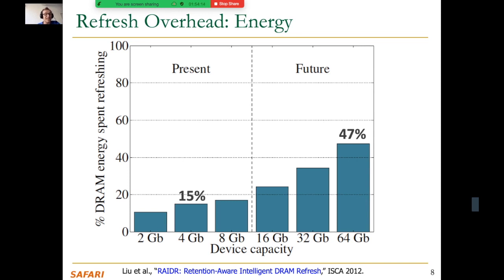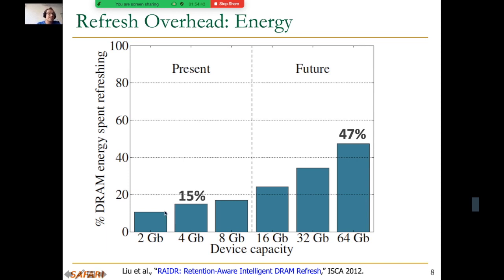But if you're not accessing DRAM, you need to refresh it, meaning that most of your energy is going into refresh in DRAM energy. So for example, my cell phone right now is doing nothing, but it needs to refresh its DRAM. It's actually in self-refresh mode. It's very much optimized. But most of the energy is consumed in self-refresh right now, actually, because it does need to keep the memory active so that when I receive a call or whenever I interact with it, it can quickly give me a response, right?